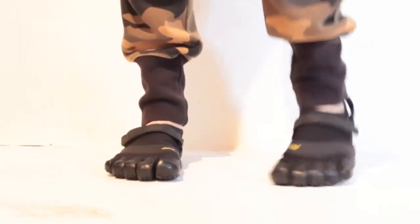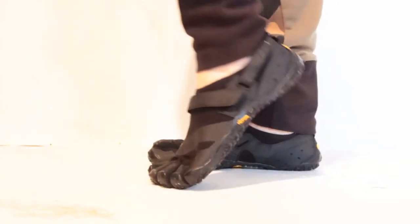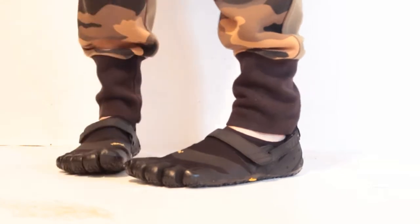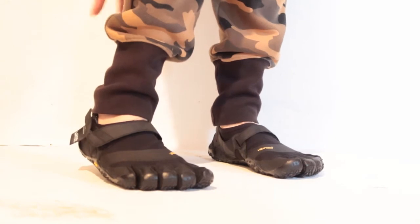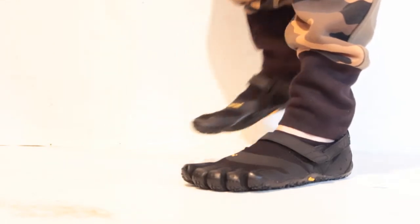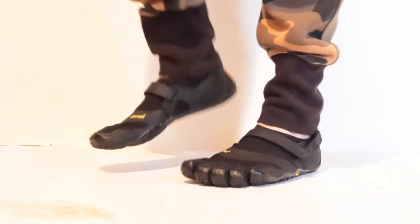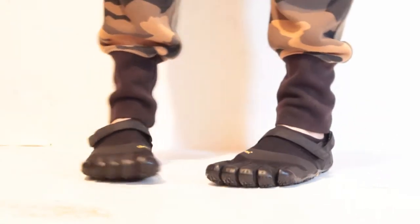The best test is the jumping test. Although they have zero cushion, the way you're walking on those, you're forcing yourself to walk on the toes, the front part, the arch, and the heel when you step on it, making it a lot different than how you would usually walk. And therefore, the upper half of your legs is going to get a lot of muscle work. Over time, you're going to be feeling it, really painful walking with those, and in a good way. So it really works your muscles.